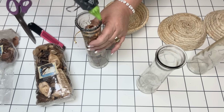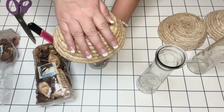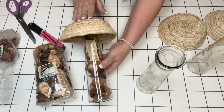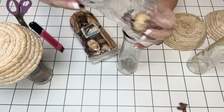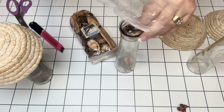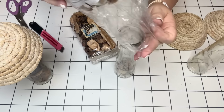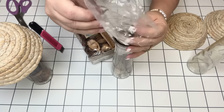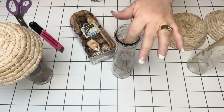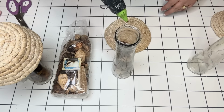Now, I did think about afterwards that it would be super cutie patootie if you added some fairy lights in there. And if you don't want to add the potpourri, you could just do the lights by themselves. I think that would be really cute too. So any way that you want to do this or mix it up, you could put sand in here. You could just leave it empty. Whatever your heart desires or whatever you think is cuteness, do it your way.